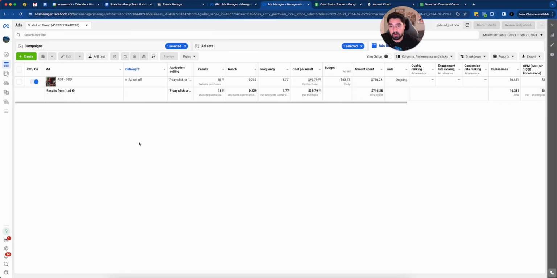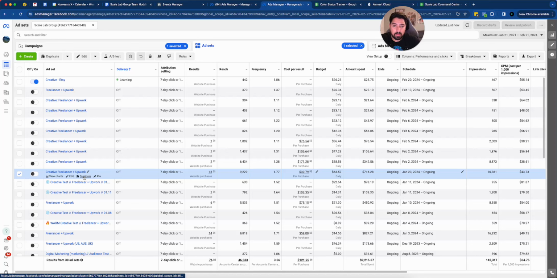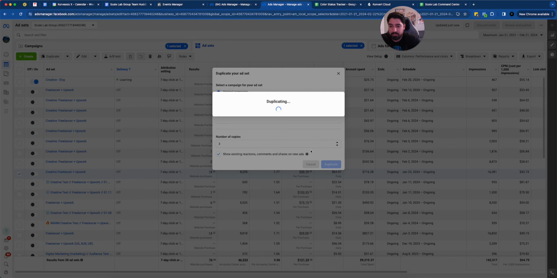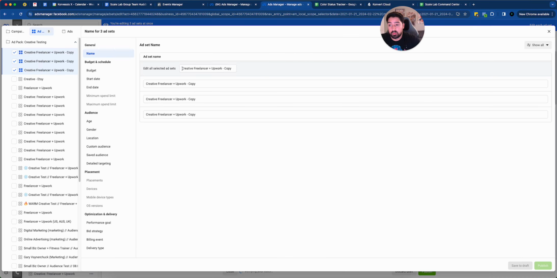So what we're going to do is, how can we scale this thing? There's a few different ways to do it. First thing that I really like to do, that I recommend a lot of people to do, is simply by duplicating and creating something I like to call a superscale. So this works for no matter what industry you're in. Let's say this thing was working. I'll duplicate it in the original campaign up to 3 different times. So I'll hit duplicate, and the pure purpose of this is literally just to superscale it.